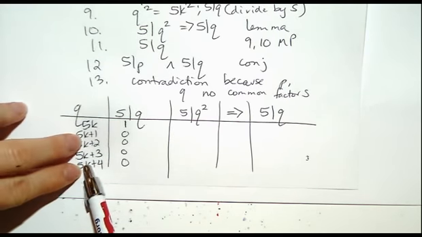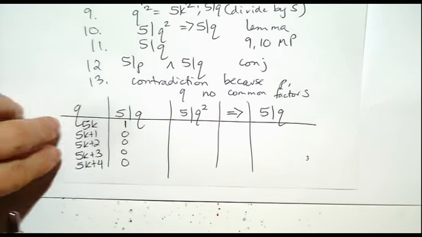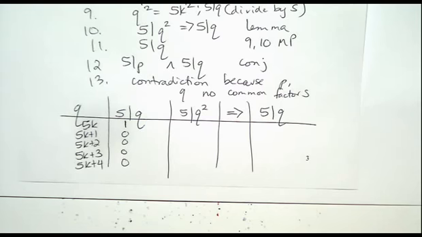So all of these are not divisible by 5 by definition, right? I was actually separating the numbers by what their remainder is if I divide by 5. So 5k is all the numbers that are divisible by 5, and all the other ones are all the numbers that are not divisible by 5.